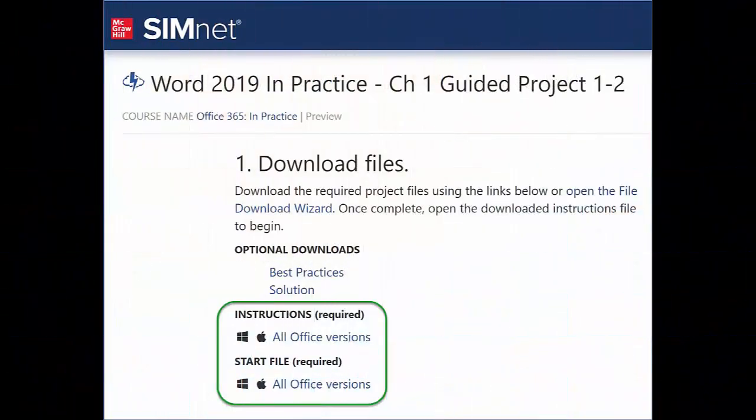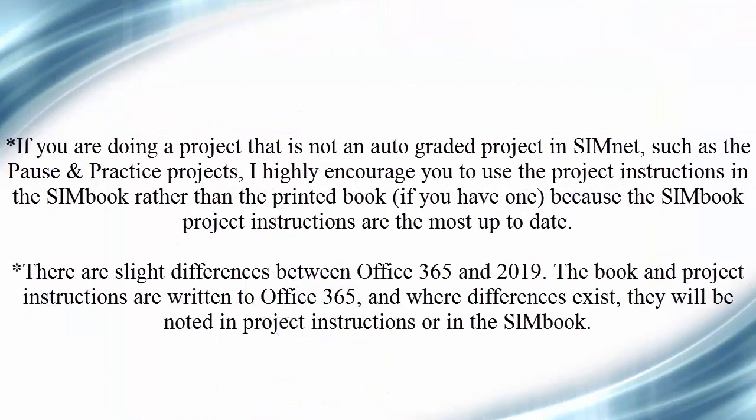Before we begin, there's a few things that you should be aware of. If you're doing a SIMnet project that is auto-graded, always use the SIMnet project instructions and the start file in the SIMnet project area. That's what you see on the screen right here. It's really important that you get your instructions right from there.